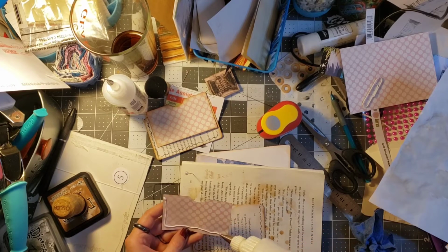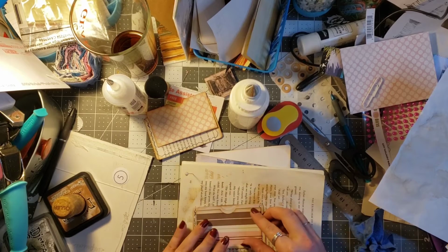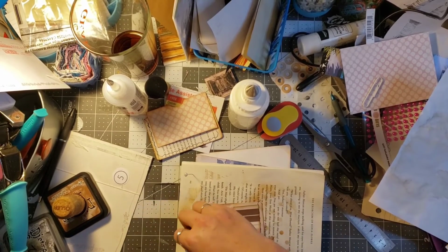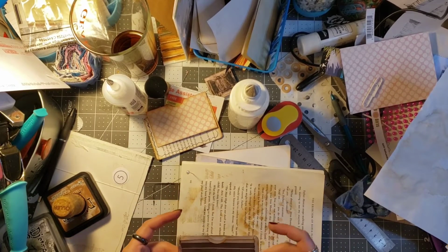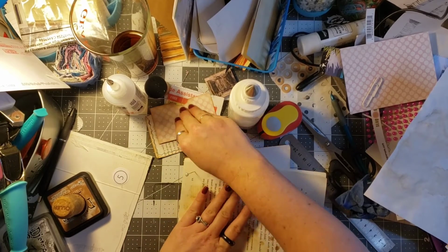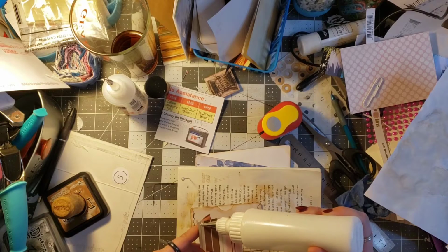Alright. Glue, glue, glue. I'm hoping more glue will hold best, because I've been having some issues with some of my things ungluing, and I know that some of it is because it was glossy paper, but I don't think it all was glossy paper. So 1 and 2. Oh, don't stick there. Okay, pushing down still. Now I've got 2 of them under there. I don't know if that's going to do anything, but just in case. See if we can keep it down.